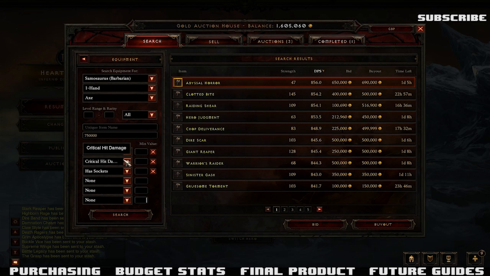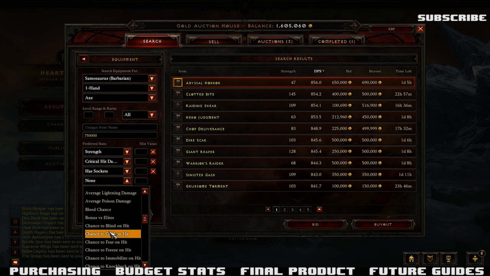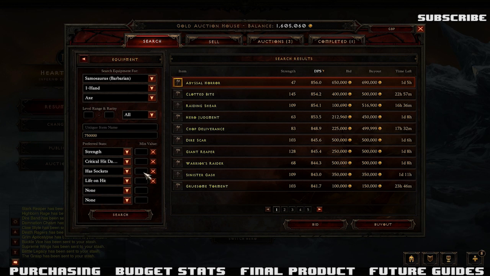550k. Now for our offhand, we can go for any weapon. Preferably you want a fast weapon, but it's not really going to matter too much. So we'll get some life on hit. Now the DPS on the offhand weapon doesn't actually matter as much as you would think it does.